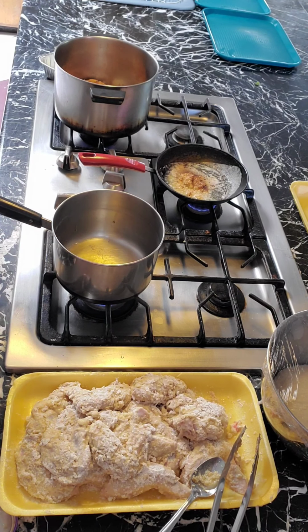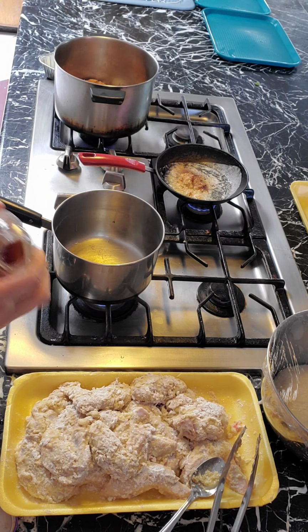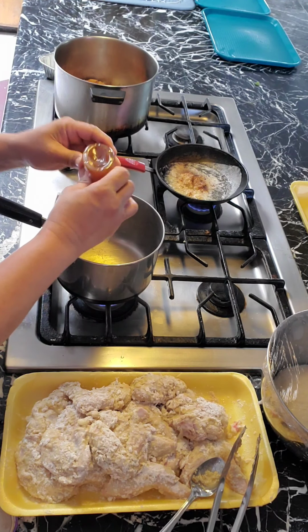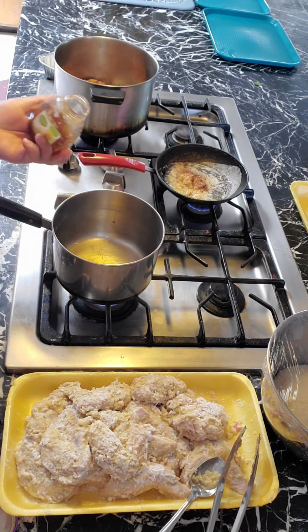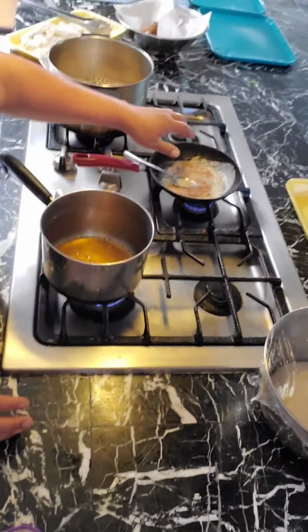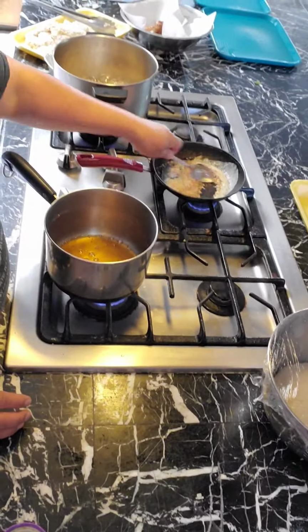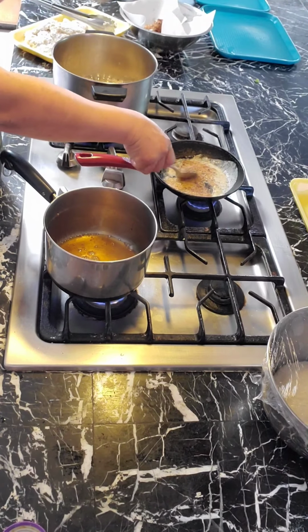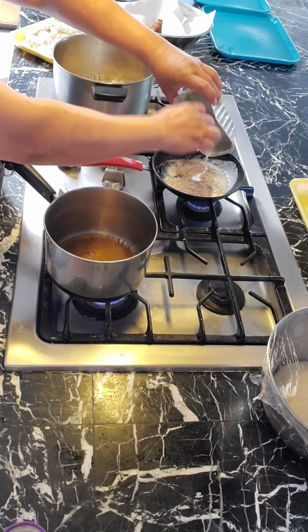And then, dito po, like I said, it's gonna be the honey. So, may hanin na po tayo dito. Ito na po, templado na to. Bali, ayusin na, antay na lang ho natin maluto. Ang garlic powder.